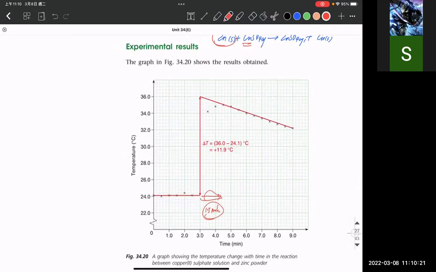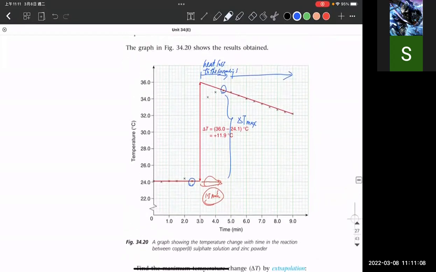Do you realize? But at the same time, there is also one important heat transfer, which is what? Heat loss to the surroundings. This continues until the solution mixture has the same temperature as the room temperature. So we can never use, for example, the so-called local maximum, mark it, and take the initial temperature, and say that is the delta T maximum. If you do so, it is wrong. It's because this is not a maximum temperature.